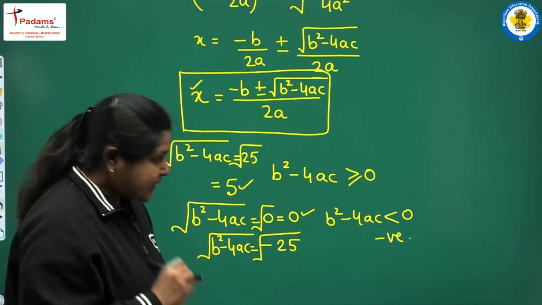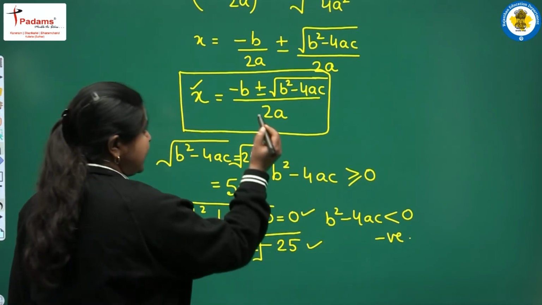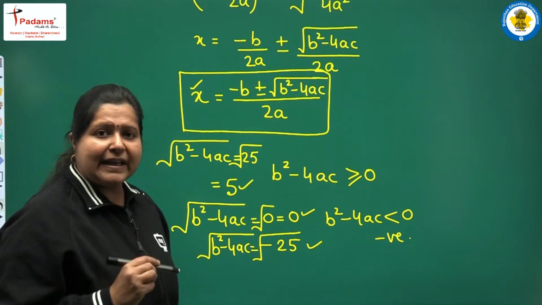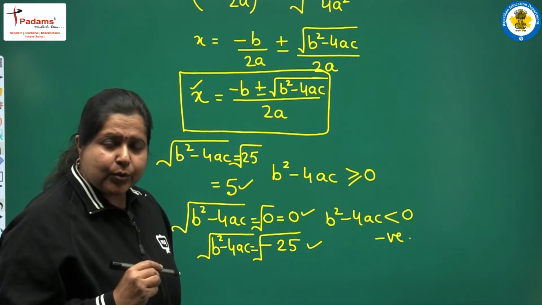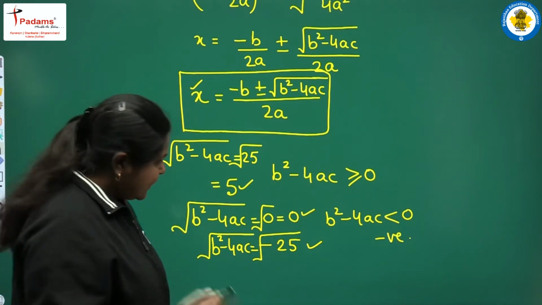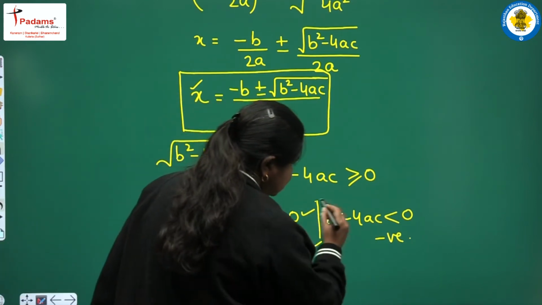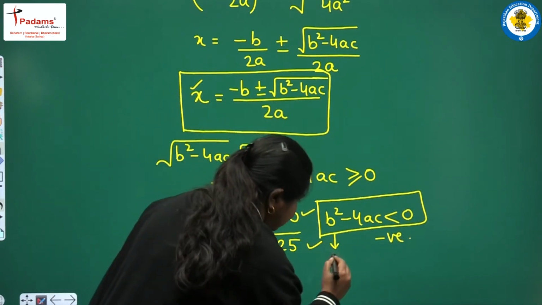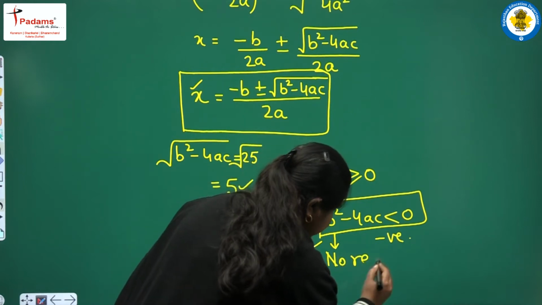और इसलिए -25 का स्क्वायर रूट इट इज नॉट अ रियल वैल्यू. एंड सो व्हेन वी विल प्लेस दिस वैल्यू इन दिस एक्सप्रेशन तो हमें x की रियल वैल्यूज़ नहीं मिलेंगी, रियल रूट्स नहीं मिलेंगे. तब हमें मिलेंगे इमेजिनरी रूट्स जो हम अपनी आगे आने वाली क्लासेस में, हायर क्लासेस में पढ़ेंगे. सो हियर व्हेन वी हैव b स्क्वायर माइनस 4ac लेस देन 0 देन वी हैव नो रियल रूट्स.